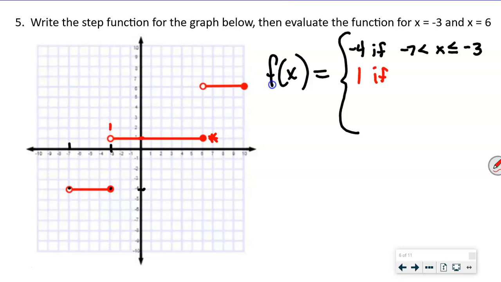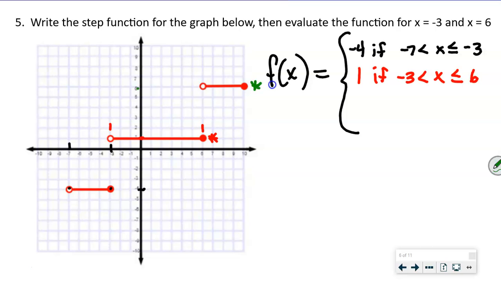So again, we're looking at this value here and this value here. Those are our left and our right. So that's -3. Again, open, so it's an x less than, sorry. And then the one on the right is going to be closed. So it's going to be less than or equal to. And that's it. Is that 6? Yeah, 6. Okay. Then our third one up here, this one.